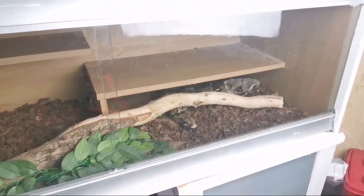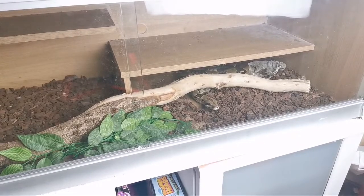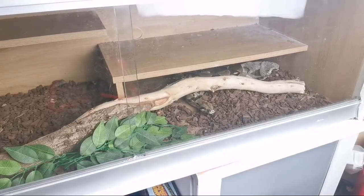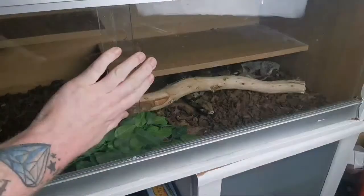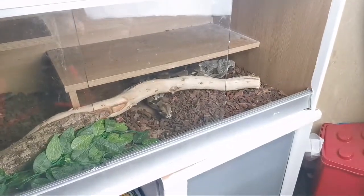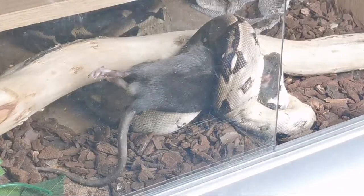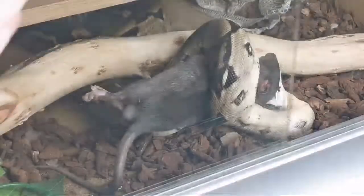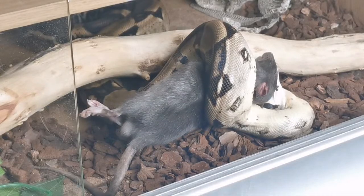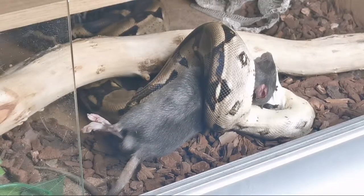She always knows it's feeding time or filming time when we have the softbox turned around to her. She needs a good clean out — she's got a bit of a shed down that back corner which must have only happened a few days ago. Like Popcorn, she had a small meal last time, so she's getting a big meal today. She knows what's happening — there we go, she's just had one. I don't know why but she just prefers the darker colored rats — it's a bit strange but it is what it is.